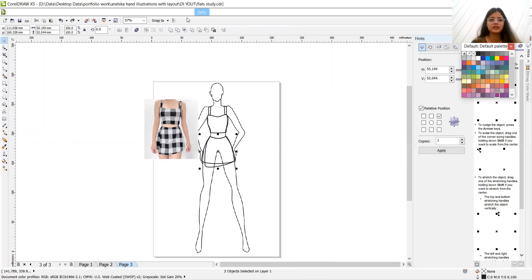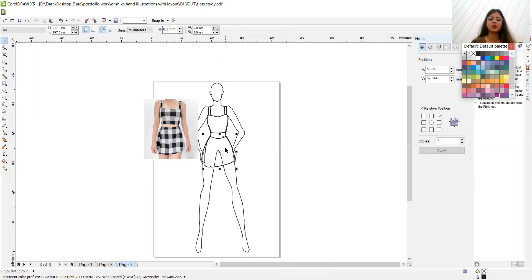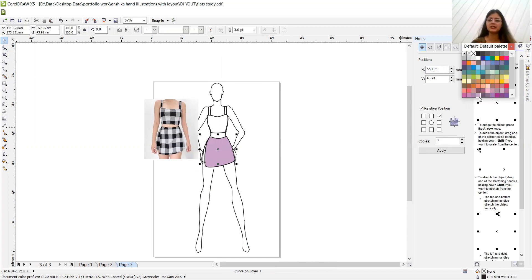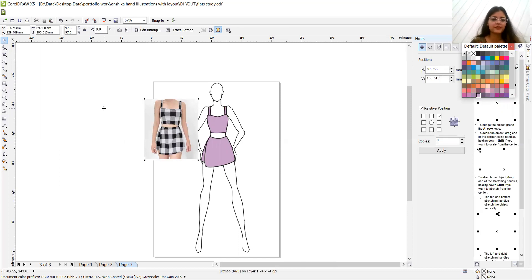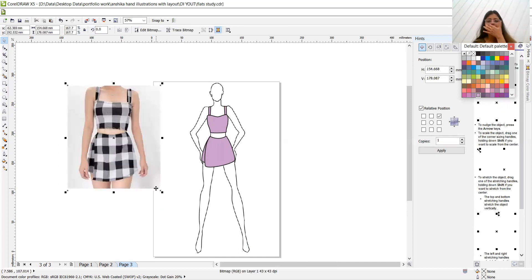Let's trim again and color it to verify. One panel is different, this one is different, and this one is different — so this is how we frame our croquis. You can check: the design is totally similar to the reference, there's no difference. When draping, observe carefully. The first thing to keep in mind is the beginning line — check the neckline, the ending line, whether it ends at the lower waist, high waist, or below the bust.